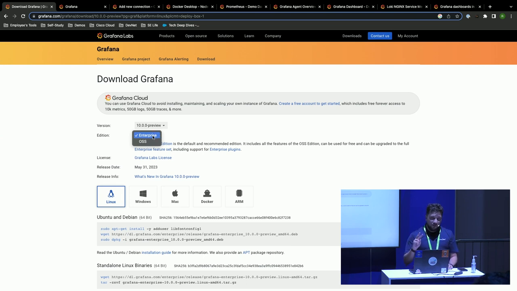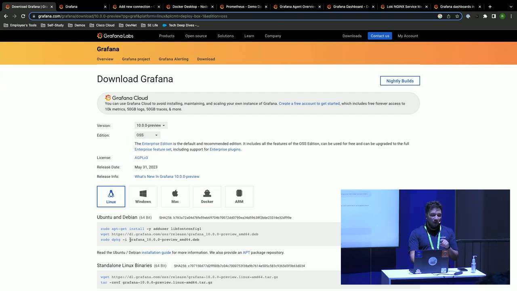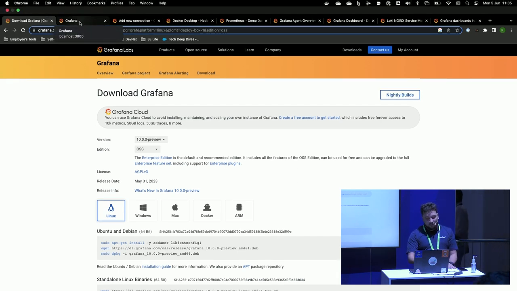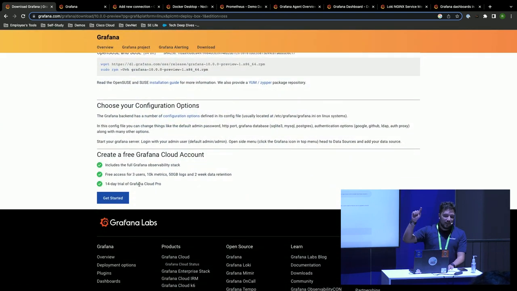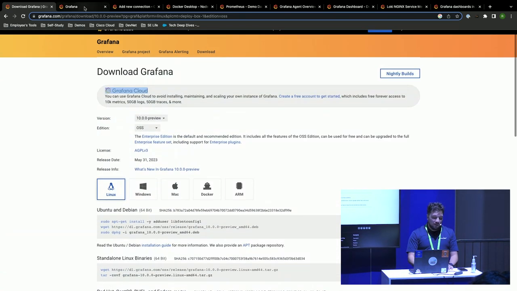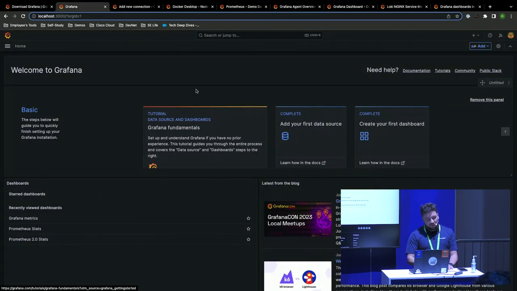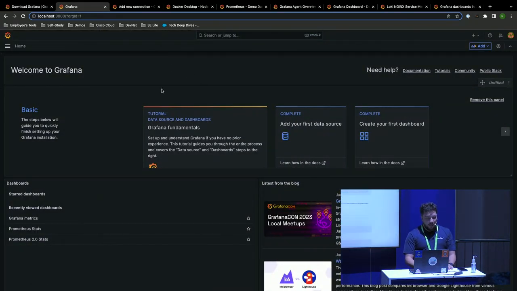But we have two versions of Grafana. We have an on-premise version, where you can install the enterprise or open source Grafana. Okay, so the commands will change here. But after you install, it's important to know that Grafana has a cloud-based version, where you just go to the site and create your account here, and you can use it for 14 days, so it's possible for you to begin using it.